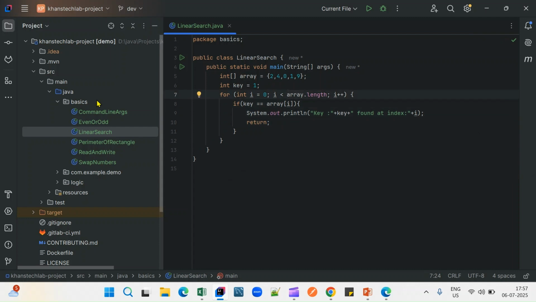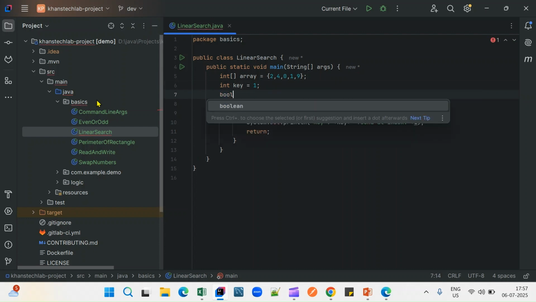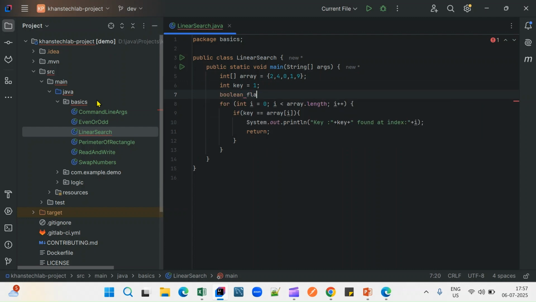So we also have to write a print statement to display to the user if the key doesn't match. For that, we will take a flag, or I can call it key matched or key found, equal to false.